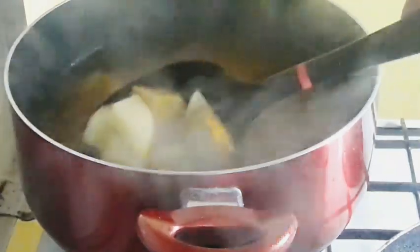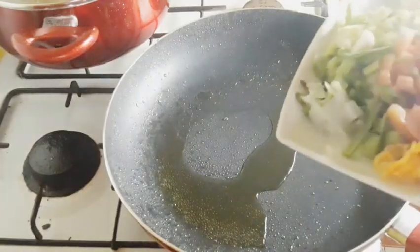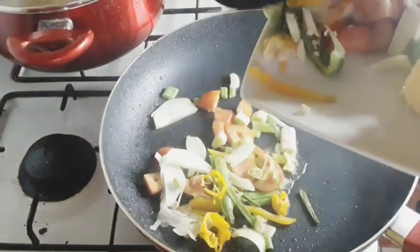Let's check on our fish, guys. Seems to be fried for the most part, but I'm a bit concerned about the rock snapper, so I'm gonna go ahead and tilt my frying pot to one side where all the oil is accumulated. And I'm just going to press that down a bit to ensure that it is fried inside and out, even though I'm going to go ahead and cook it down in a brown stew sauce.